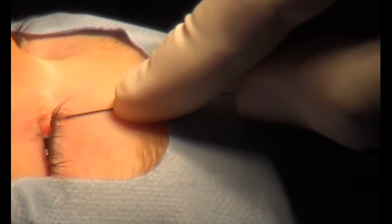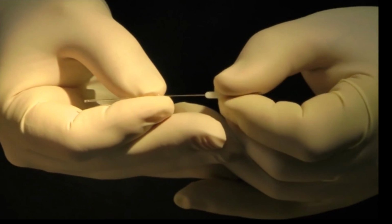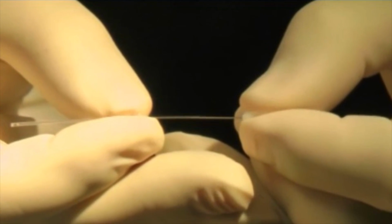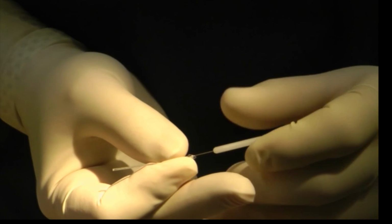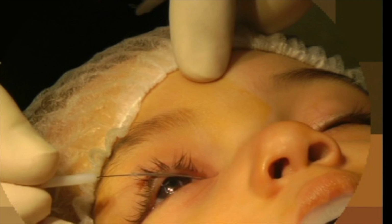The sizer is then removed, and one pearl to suggest at this point is for the surgeon to partially remove the metal introducer from the Masterka stent and lightly lubricate the introducer to facilitate its easy separation from the stent. Once lubricated, push the introducer back into place in the stent. The sterile Masterka is inserted through a dilated punctum into the canaliculus.